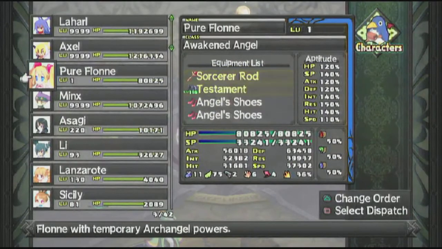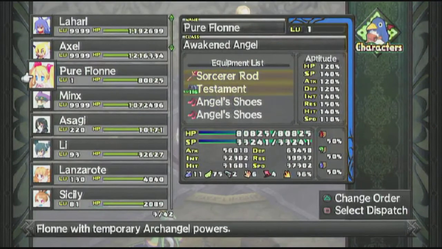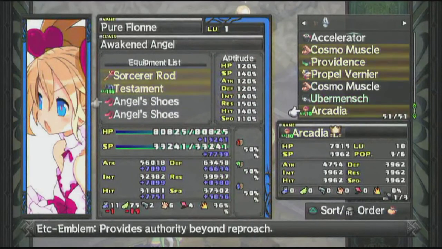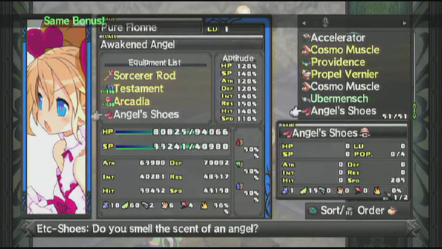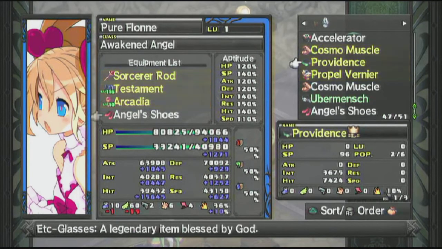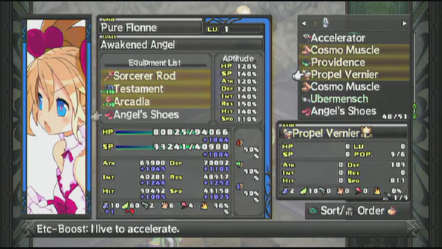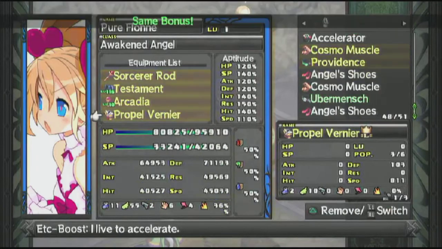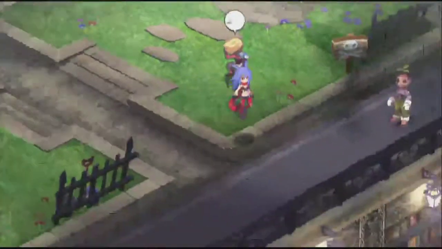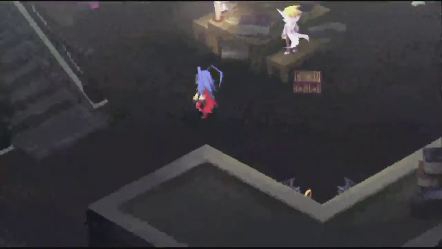Let's see. First of all, she has Testament, which is the item that I want for her. And just for the sake of making her stronger, I'm going to go ahead and equip her with the Arcadia, which is very powerful. Ooh, that Providence is awesome that I got. That's really nice. Wow, all that hit. I'll give that to one of my gun users or something. That'll work out quite nicely.